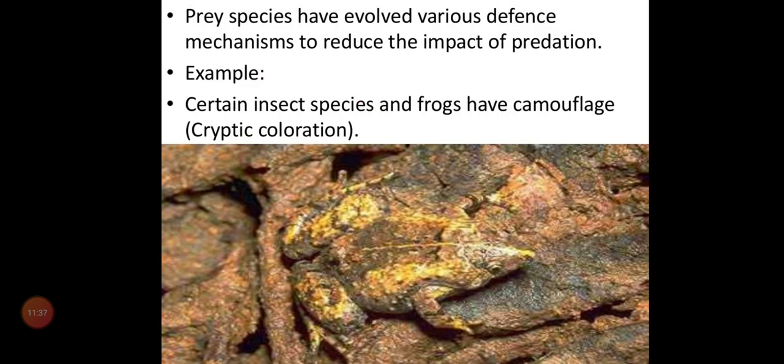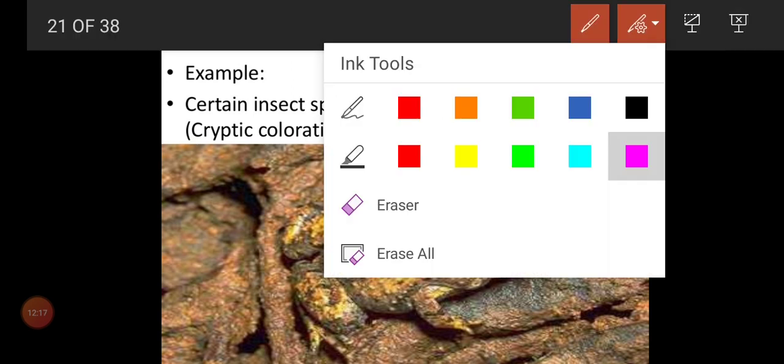And next we'll move on to another important part, the prey species. We know the prey species have evolved various defenses. For example, the prey animals won't be the same as before, and they have some defense mechanism. How are they able to safeguard themselves from the predators? They need to escape and live their life. So how will they escape from the predators? They evolve and develop defense mechanisms to escape from the predators. That's what we are going to see here.